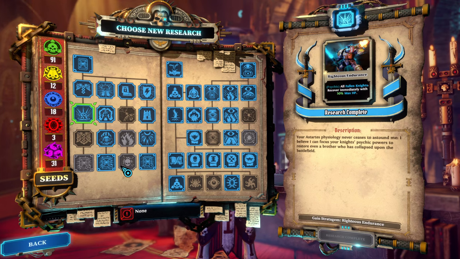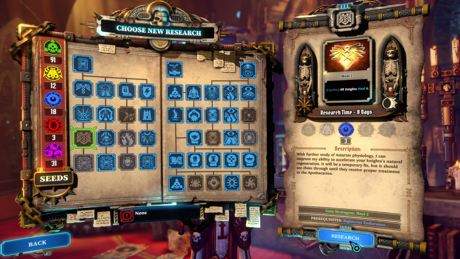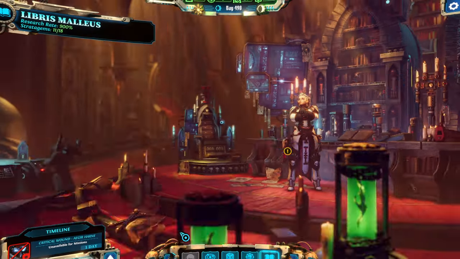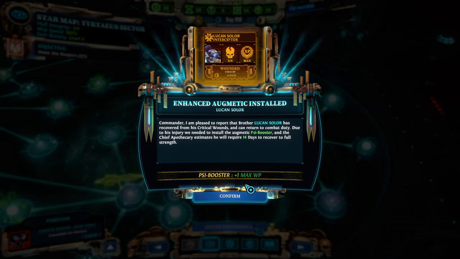That sounds very, very suspect. All right, this one next. And then we'll be able to do this one, and then the boss one. Almost there. Psy booster. Oh, cool, plus one willpower for Solor. That's pretty good. I like that.